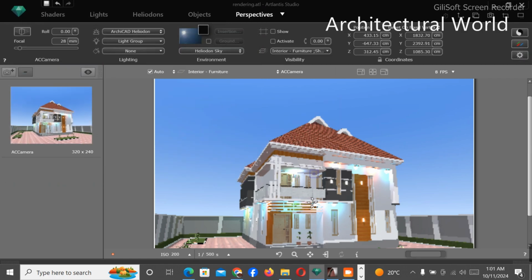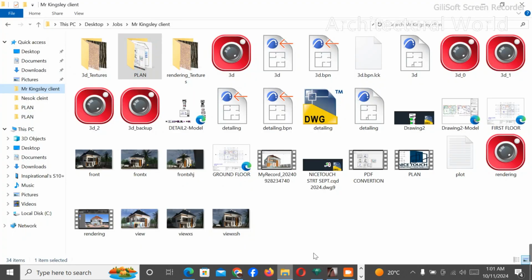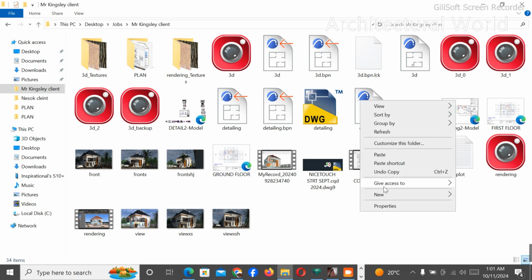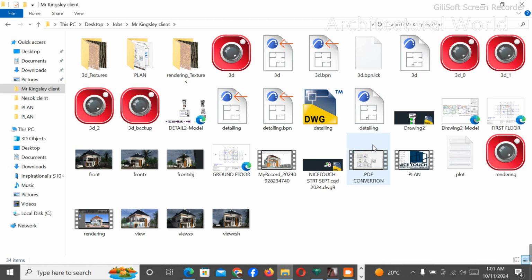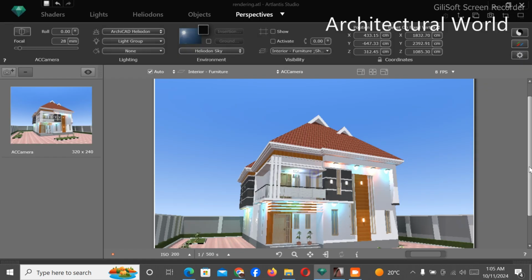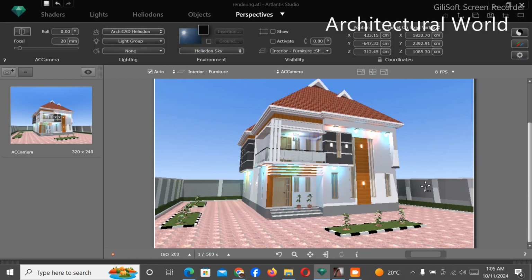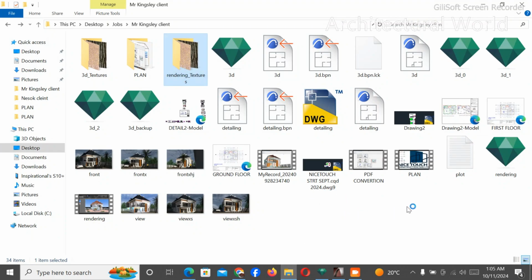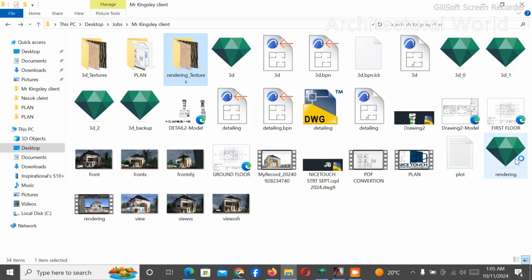Now I've saved my file, and you can see that this file was exported from ArchiCAD down to Atlantis Studio. And that is the method. That is what you need to be using anytime you want to export any of your designs from ArchiCAD to Atlantis. And I can now work on it from Atlantis. Now if you don't want to go through this first process, because what I just initiated was the first stage, and you come back to your Atlantis and find that your files are coming out as raw files, there is another way for you to open it.